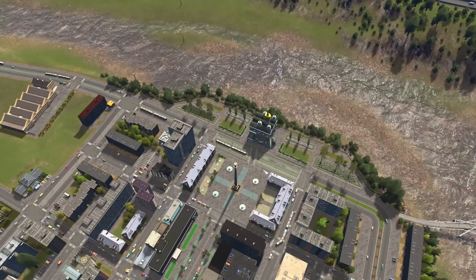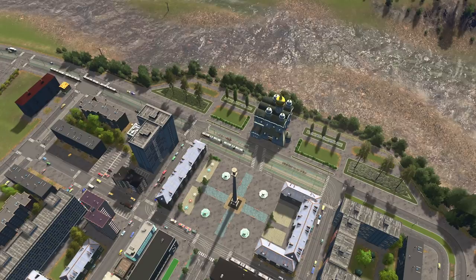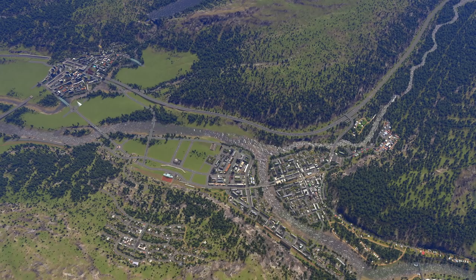So something that was really annoying me off camera was that since we built the new area over here, there was so much traffic for some reason going through here. And I was like, why are they all not just using the highway? Like, there's a highway exit here. But for some reason, they all wanted to go through here.